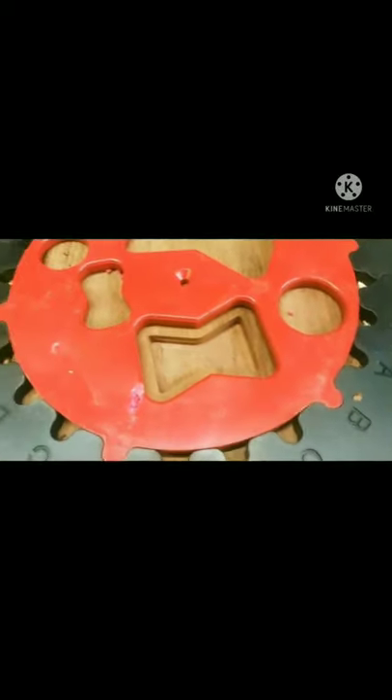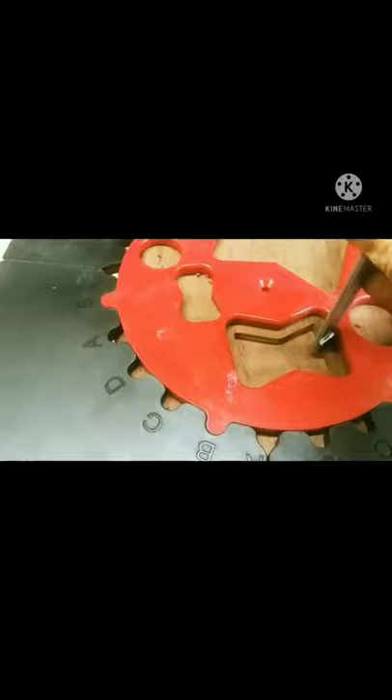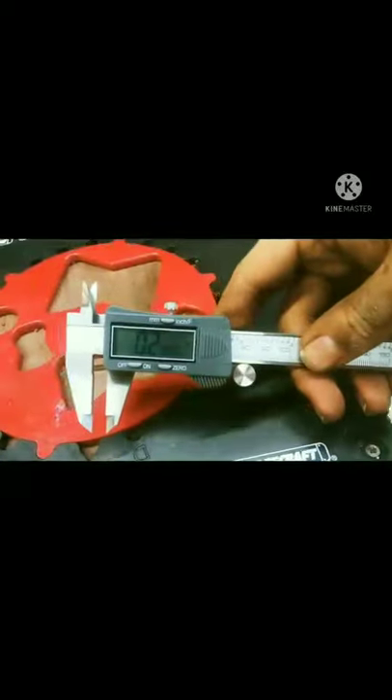I just got that carved out and I went just right at about a quarter of an inch deep. Check it out — 0.2885, so we're just barely over a quarter of an inch deep. I'm going to get set up for making the inlay and I'll be right back.